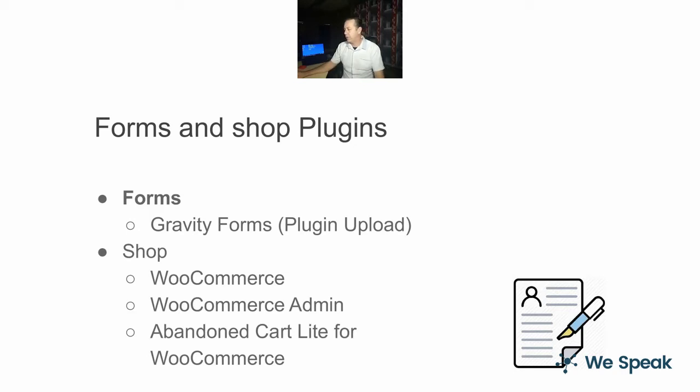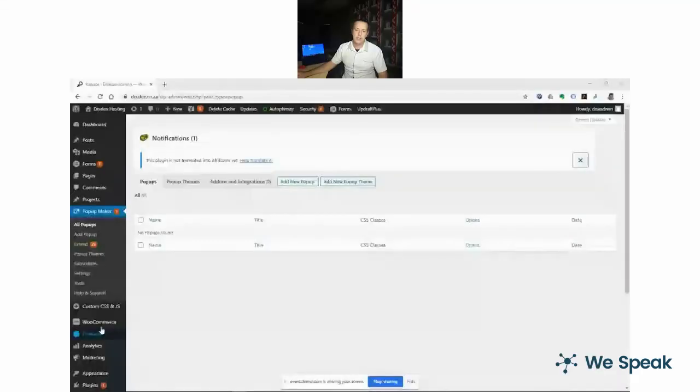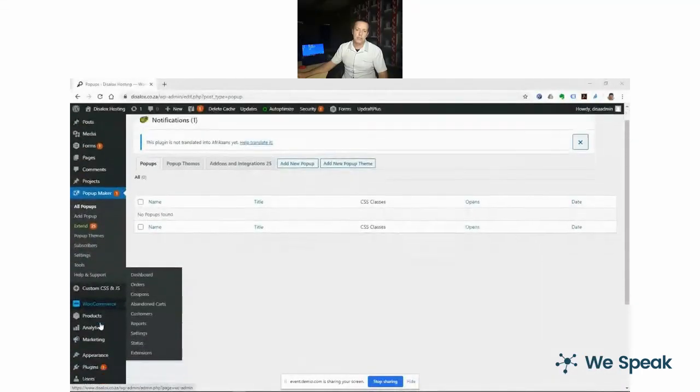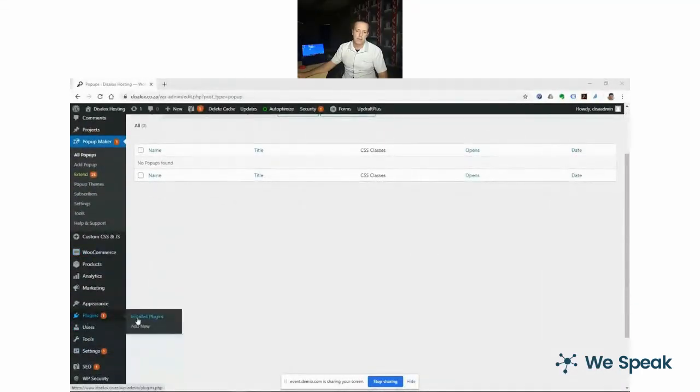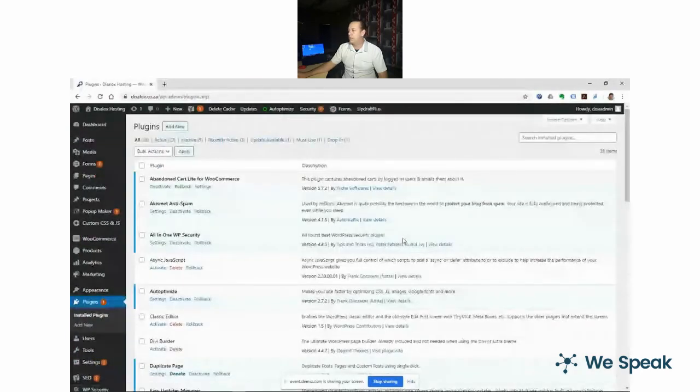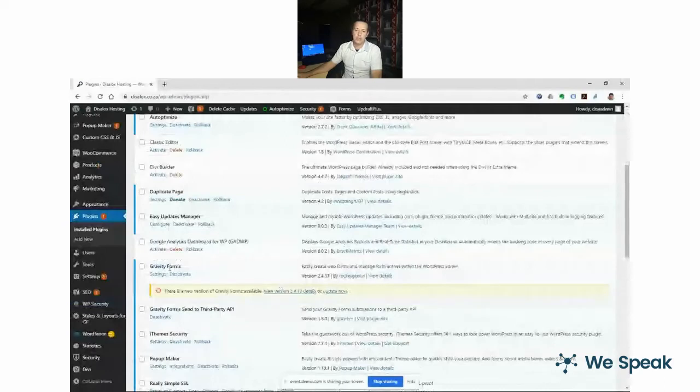Let me show you my screen again. And I'm going into my plugins. There we go, install plugins. Okay, so the first thing is with Gravity Forms. There we go. Okay, so on Gravity Forms, once it's installed, you see I need to do an update there. That's how it shows you need to do an update.